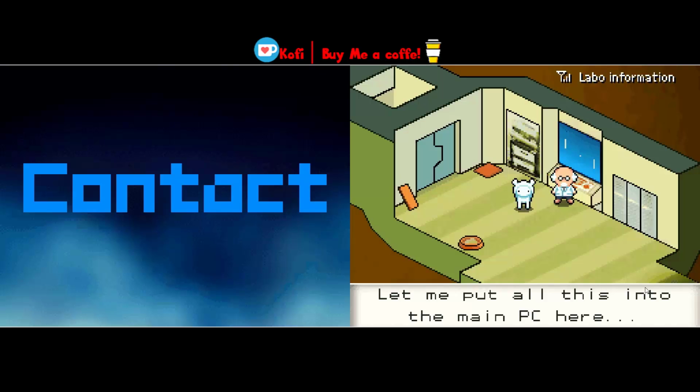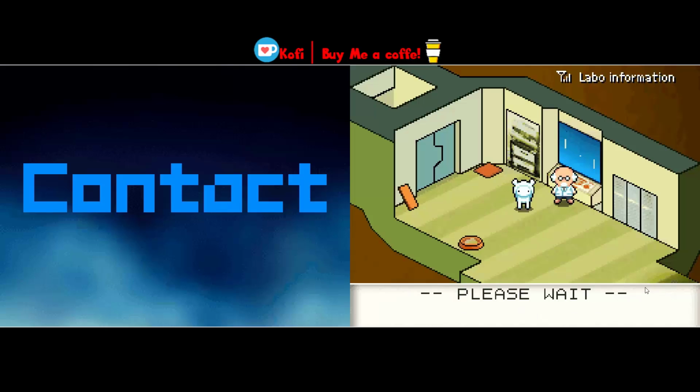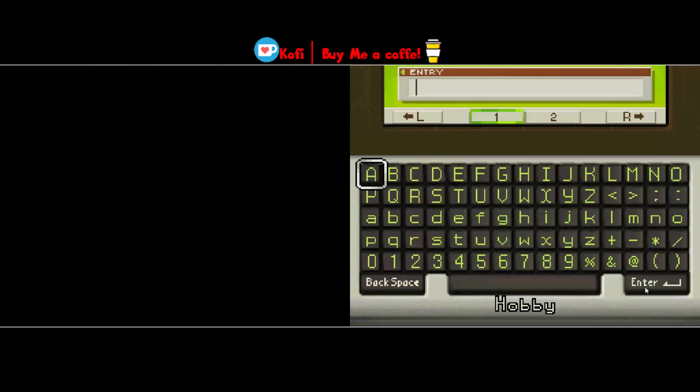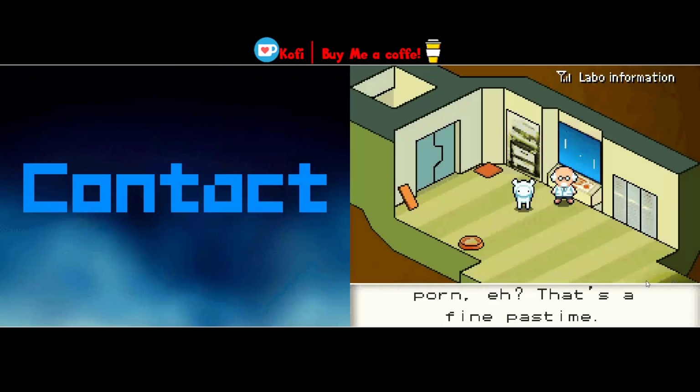That's fine. Let me put all this into the main PC. Please wait. Insufficient data. Please see side B. Oops, missed that. But just a few more questions here. All right, here. What's your hobby, Tara? Let's see if it'll let me get away with it. Some games you can't type this in. Porn, eh? That's a fine pastime.